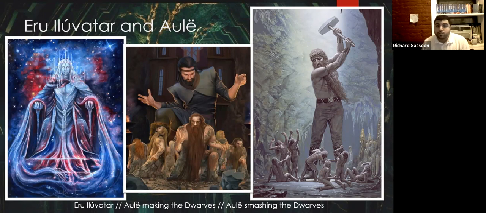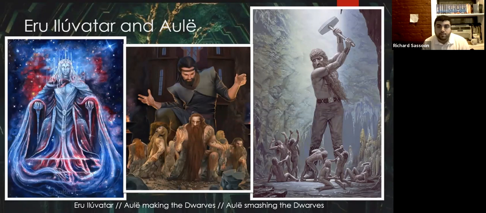Of course, since Aule is Valar, he doesn't have the secret fire, and the dwarves only have consciousness when he pours his soul into them. The moment he turns away from them, they turn back into stone. Eru Iluvatar discovers this, and he confronts Aule that he has created these beings and orders Aule to destroy them. So you can see in the upper right-hand corner, Aule, being commanded to destroy the dwarves, takes out his smithing iron in order to do that.